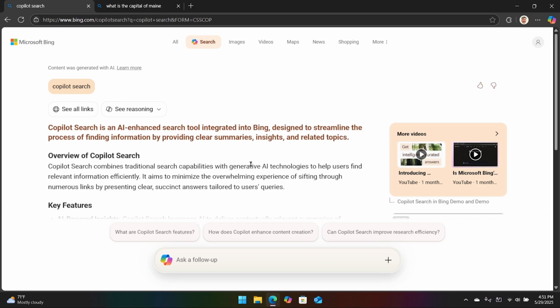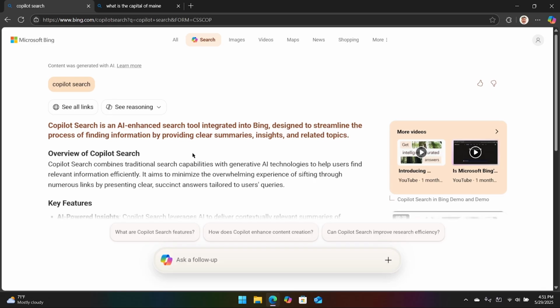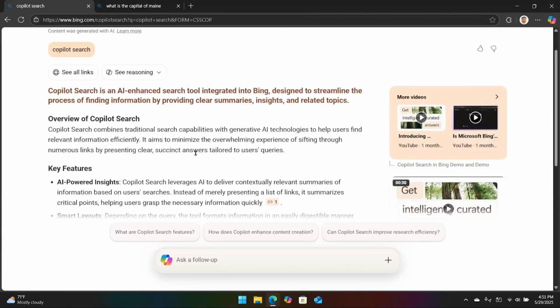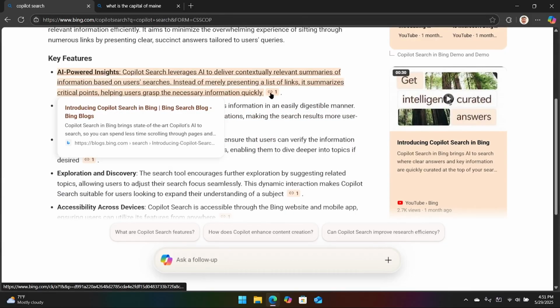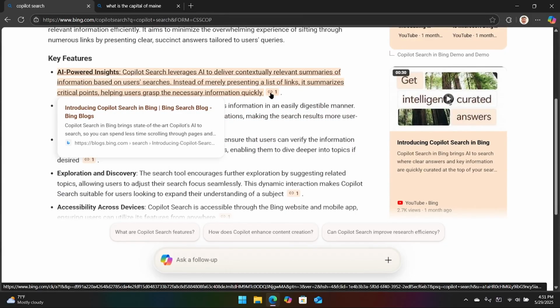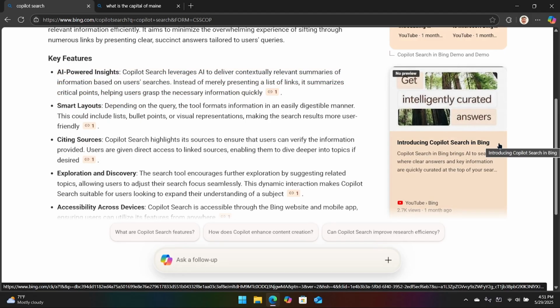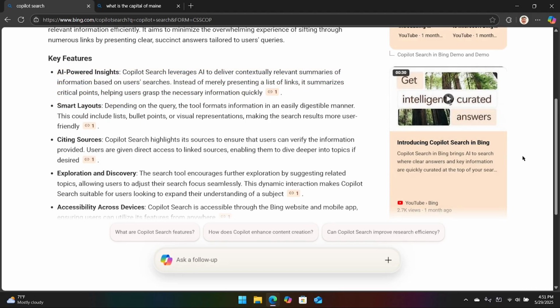You want contextual answers. So for example, it's showing me stuff about Copilot Search, which is pretty funny. It provides you a bunch of information. There are links here that are cited, so you can go and find the original source of that information, make sure it's correct and so forth. You can get deeper insights into something. Maybe you want to do some research. You're looking for something that's more than a set of links, which is familiar, but not always optimal, right? But again, for now, you're stuck doing this work for yourself.